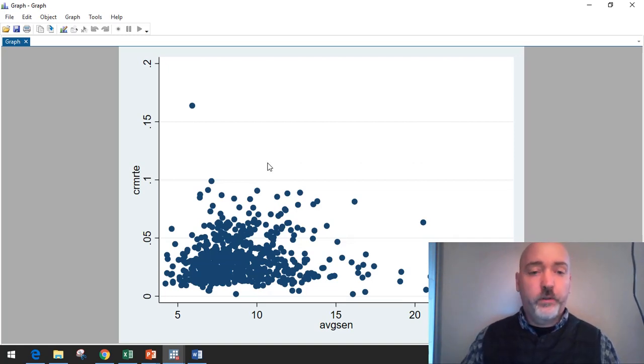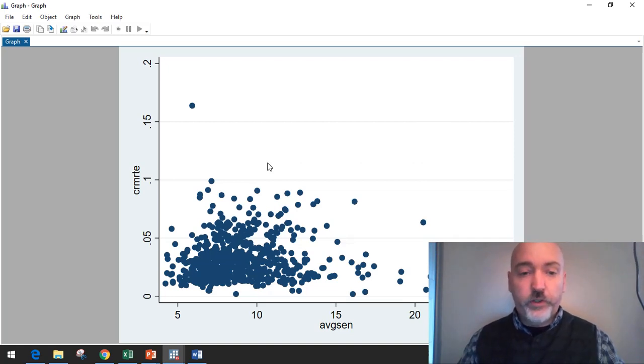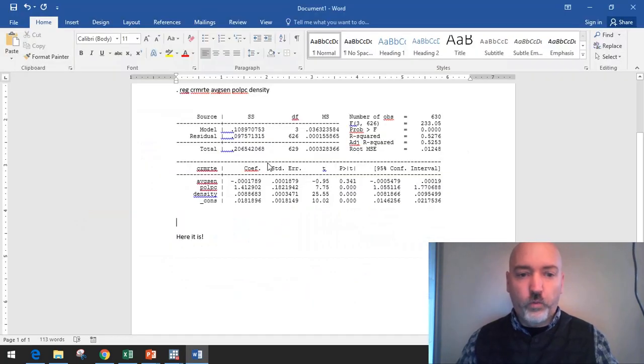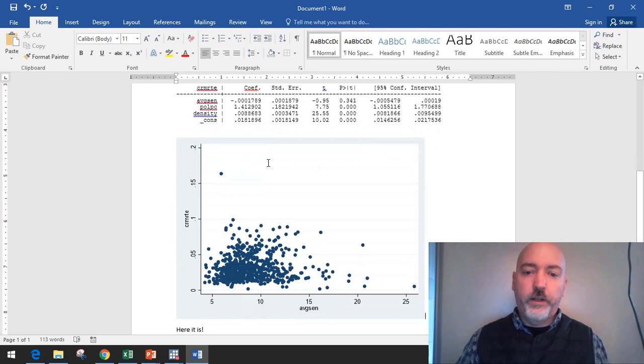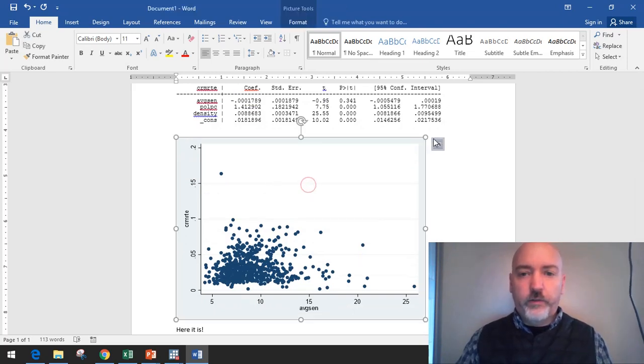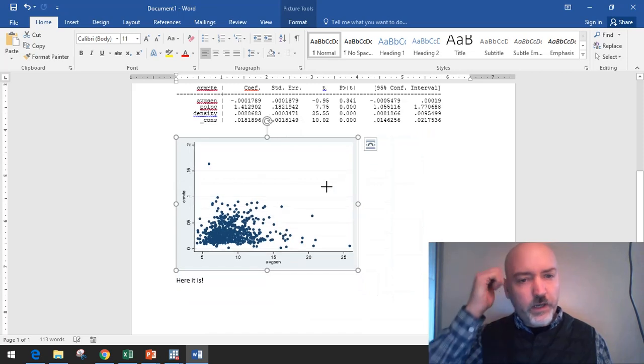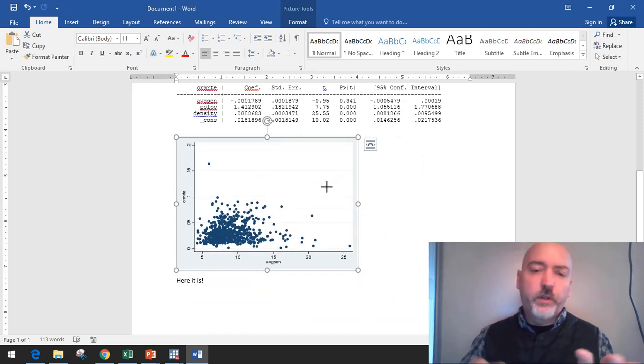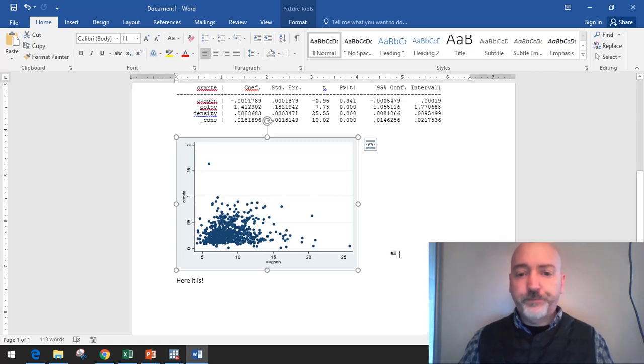That's a whole other topic for another day. But if we just, with the graph open, just Control-C, flip back over to Word, Control-V, and there it is. So you don't have to do anything to the graph. You can obviously size it. You can put multiple graphs together. Again, that's another topic. Do that in Stata. But that's going to be easy enough, right?